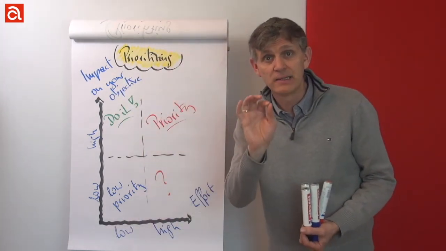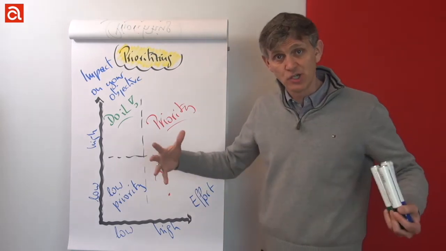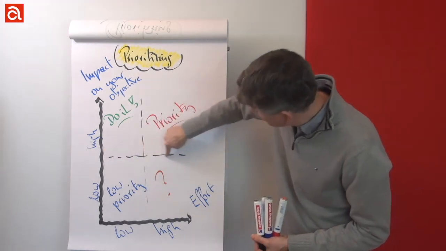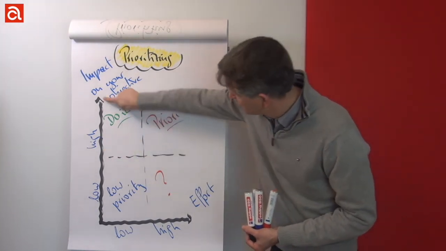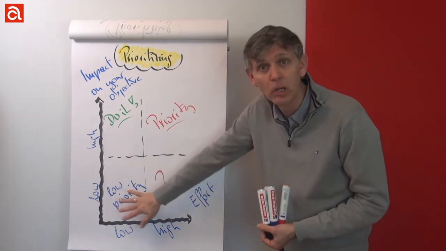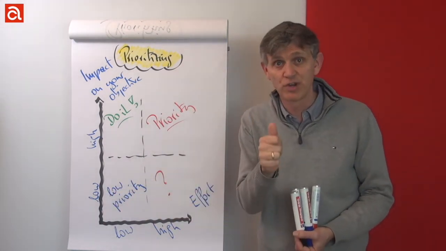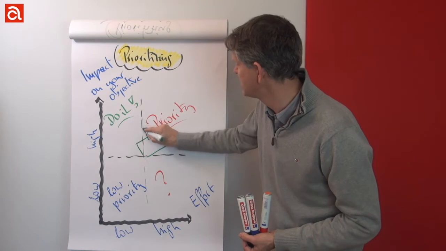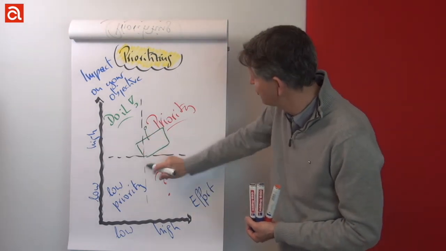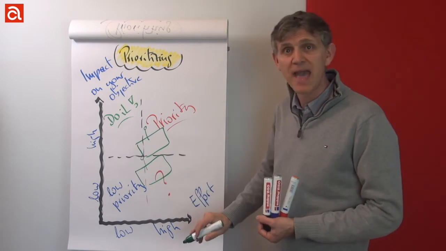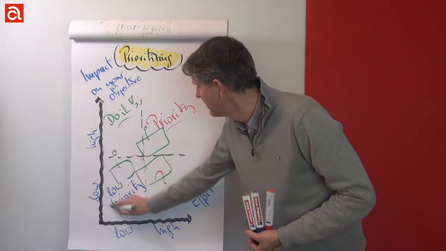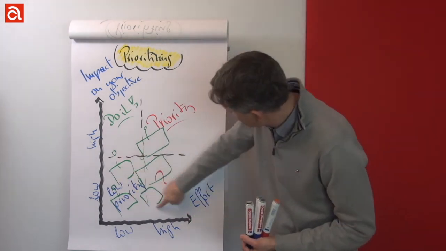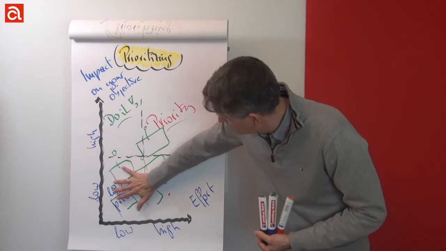Now an important practical hint. If you start to do this in a group, you must not start with the crossing here in the middle. Keep it empty. Just have the axes, high, low, high, and get started with the first moderation card. Because it might happen that the first moderation card stays there. And then you come with the second and you realize, well, it's lower impact, perhaps even lower effort, and all others have lower effort. So suddenly you end up having all the cards in the lower part.